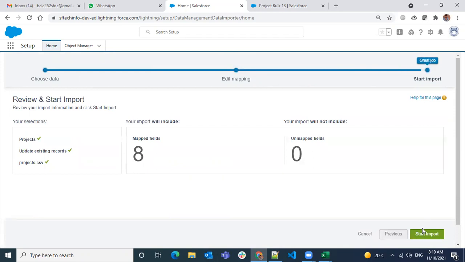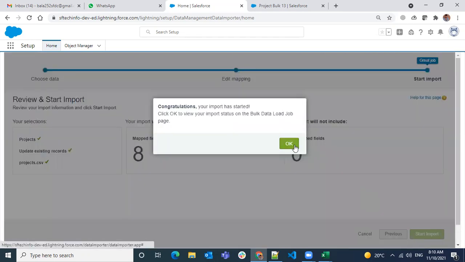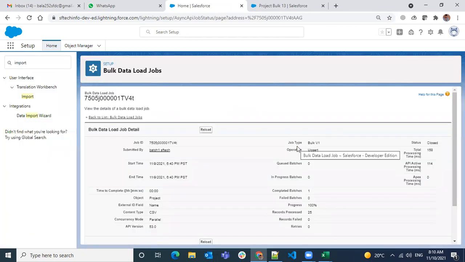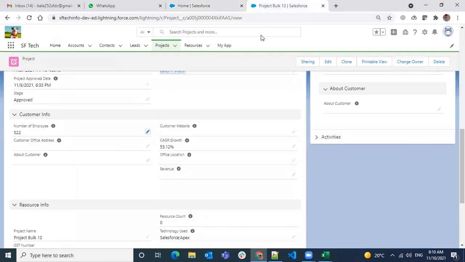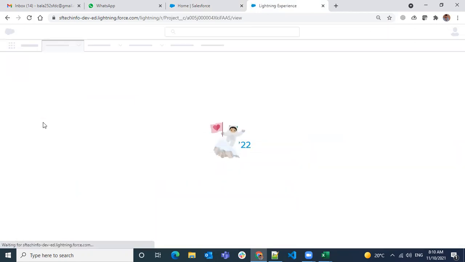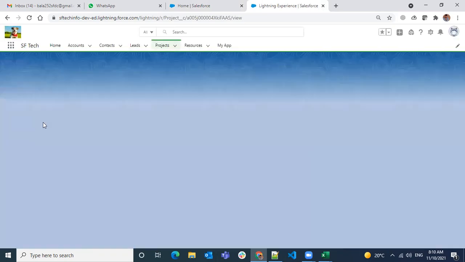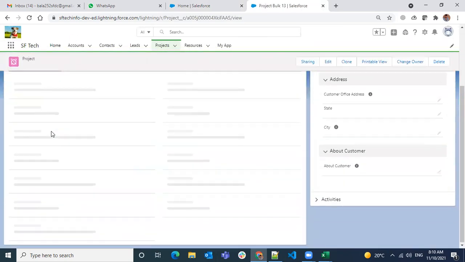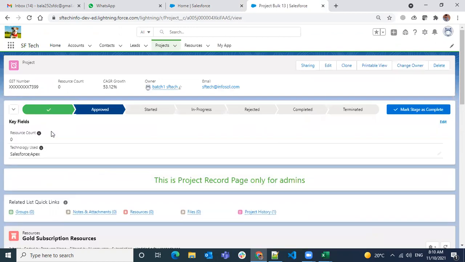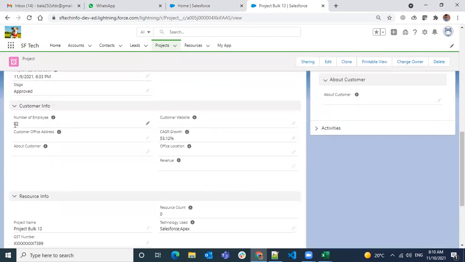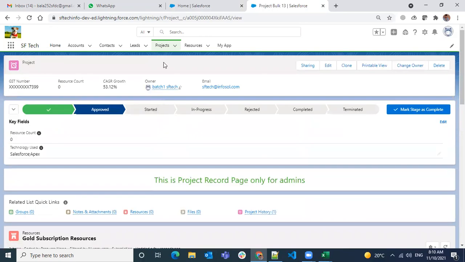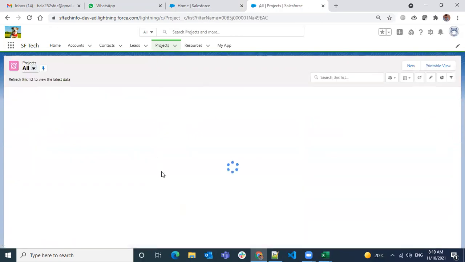Doing the next, start import. Okay, it's done. We were looking at 522 here before. I'm just refreshing. Now it became 62. Similarly, it will happen to all the projects as well.